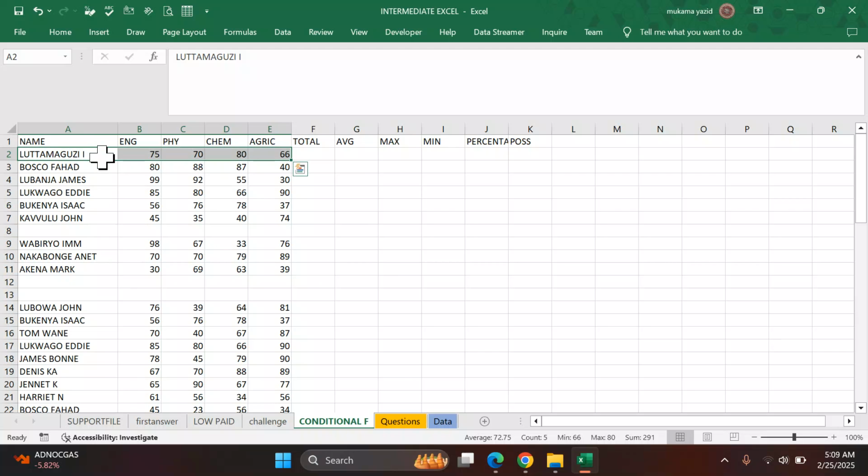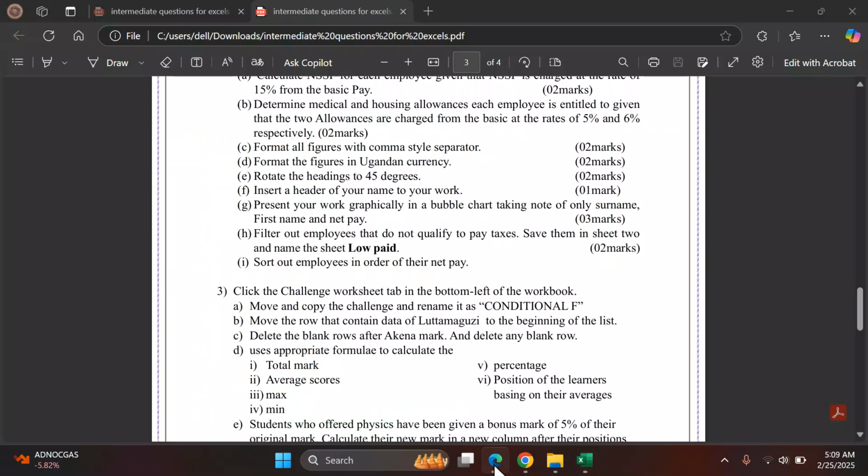I release, then the data for Rutamaguzi is transferred from this place to the new place, or cut from this place to the other. So that is what they wanted.